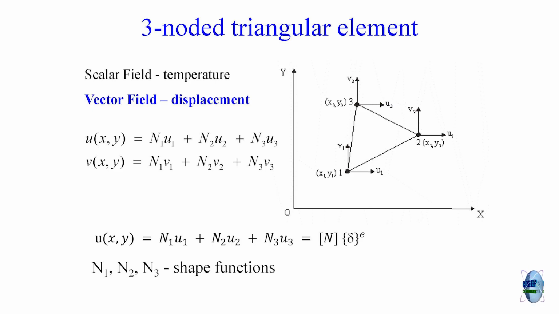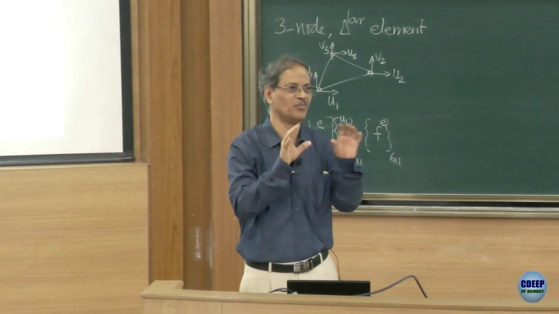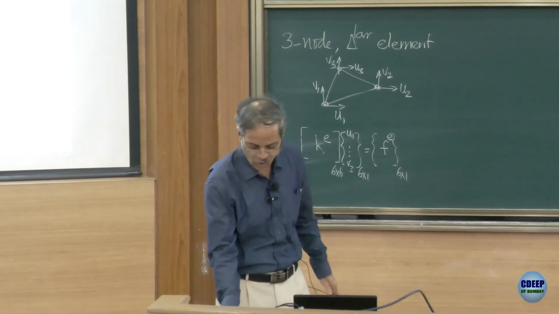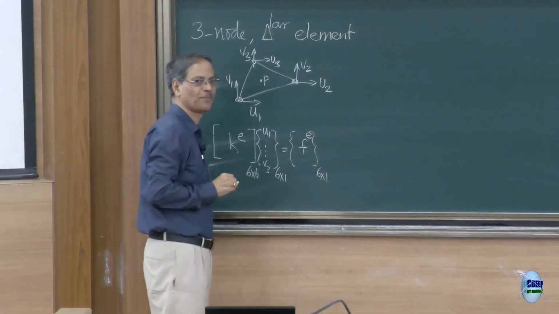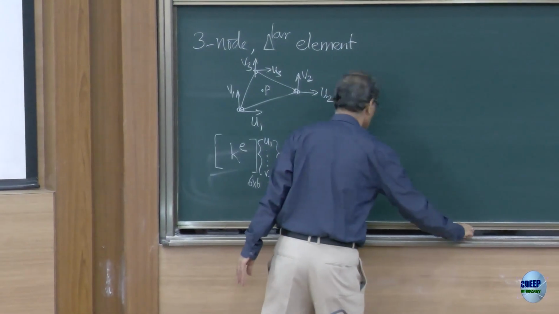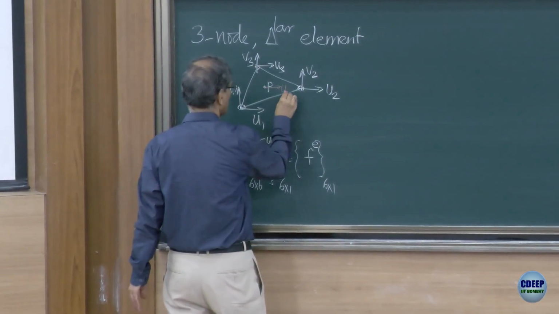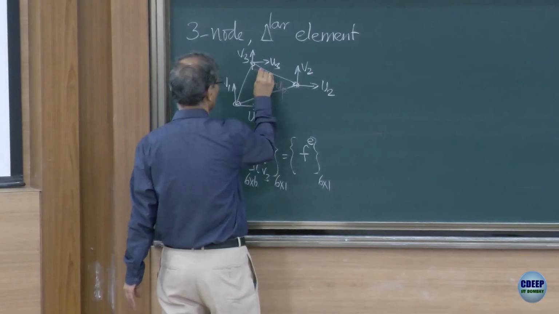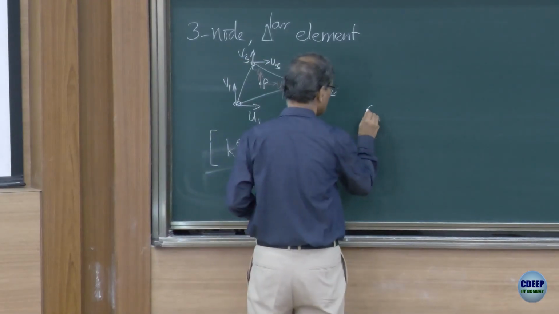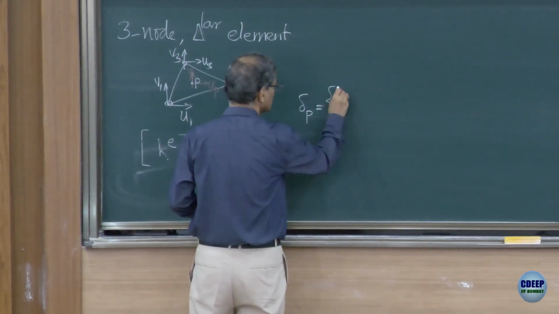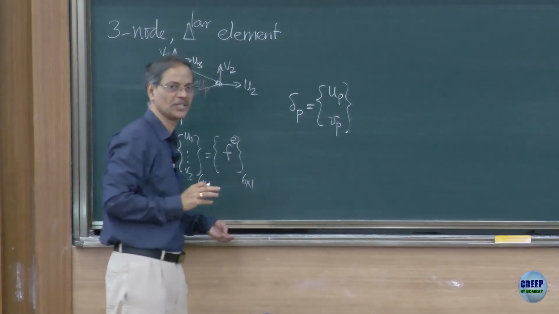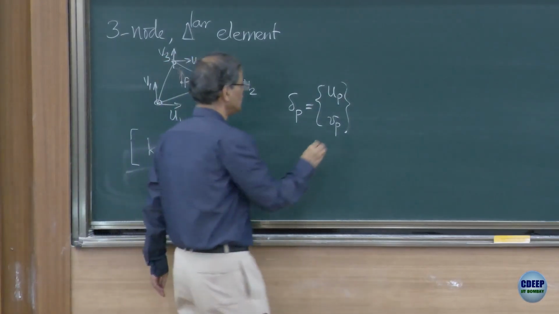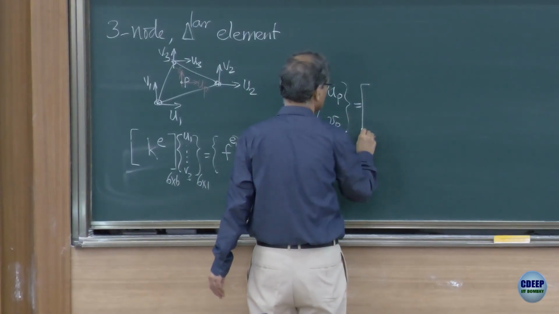I am not going to be satisfied with just this. I want you to get the notation also clear to you, start becoming familiar with the notation. So, the notation I am going to use is, at any point P inside, there will be 2 displacements, right? U of P and V of P. So, delta at that point P will be in terms of u of P, v of P. That is x direction displacement, y direction displacement. Okay. This is interpolated, so I am going to write it like this.